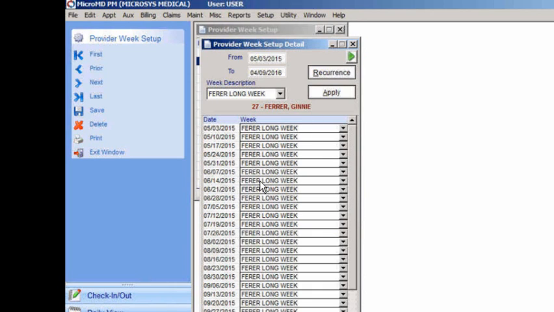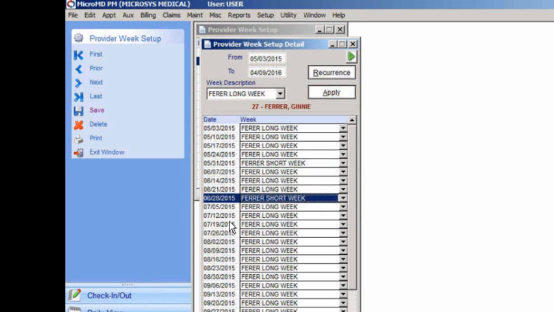And you can see that it's applied, and I just hit save, and it's going to tell me if I go to exit that I've done more than a year. Now, let's just say that the last week of every month is where I do my short week. So I want to come to the last week of every month, and I just want to choose the Fair Short Week. So I would come in here, I can see June, and I choose Fair Short Week.